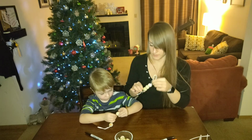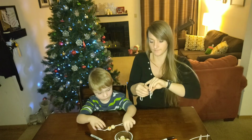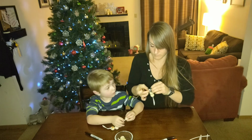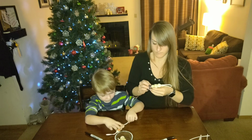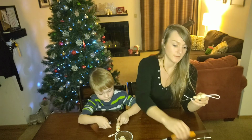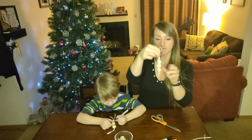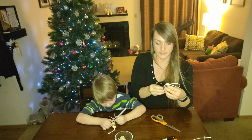Once you have your 2 beads on, you'll want to tie a knot at the bottom to secure them so they don't slide off your string. And then you'll just want to trim the strings at the bottom accordingly so they look nice and even. Like so. And once you have your body all put together, you can go ahead and draw your buttons.